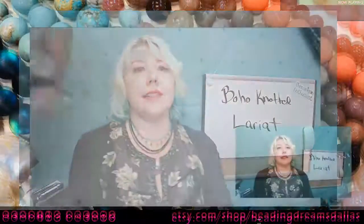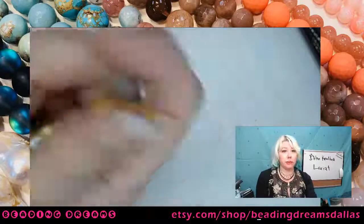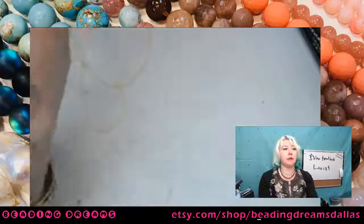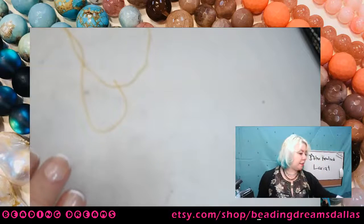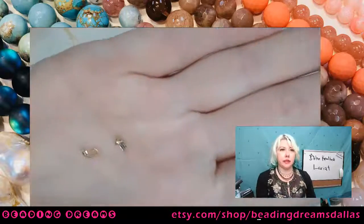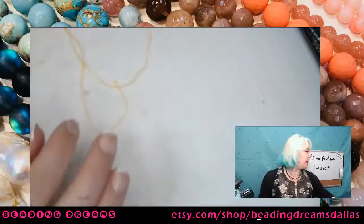So again, for tonight's project, I'm using 2 number 5 Griffin silk. I've got 1 strand of citrine beads. I've got 2 accent beads. I'm going to use these 2 gigantic gold colored pearls. As far as findings go, I'm going to need a pair of head pins. I'm going to need a pair of bead tips. This is a bead tip right here. That's going to be the beginning and the end of the knotted portion of my lariat.